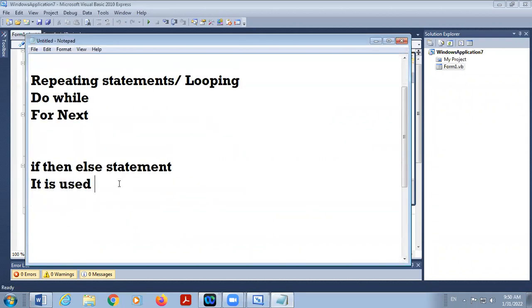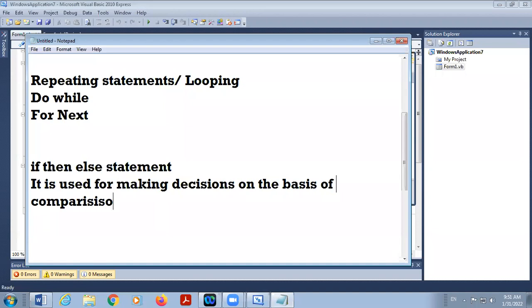It is used for making decisions on the basis of the result of a comparison. So there are some comparisons. On the basis of those comparisons, we take decisions.